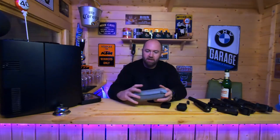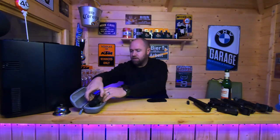And a hard carry case, which I don't use too much, but I do take it with me just in case I need that extra bit of protection. So those are the accessories they've sent me.